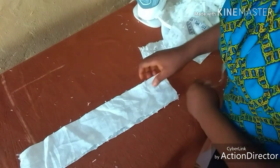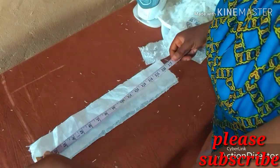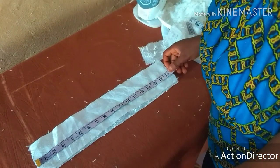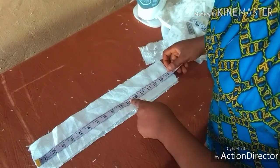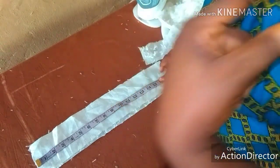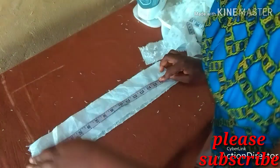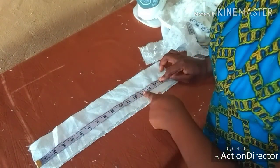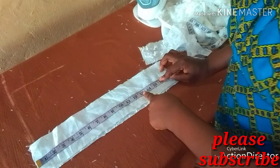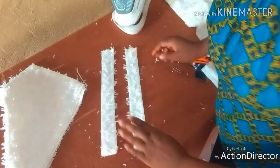And then remember, the length of this strap is going to be 11. That is 7 plus 4, 11. But I'll just add 1 inch extra both for the front and the back. That is 1 inch for the front, 1 inch for the back. So I will now cut 13 inches. Okay, so having done that, as you can see, I also ironed it out.